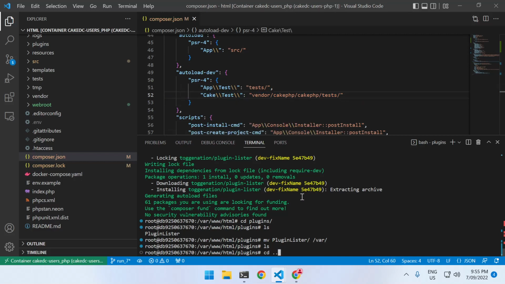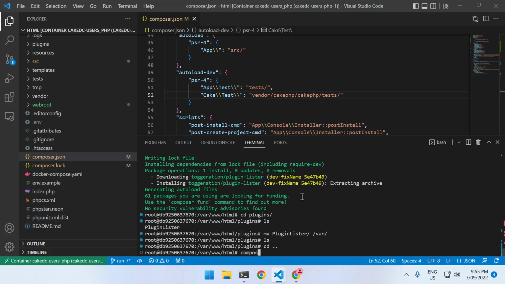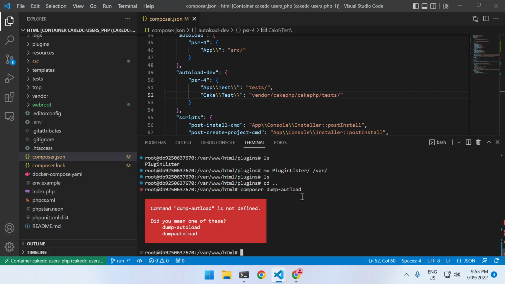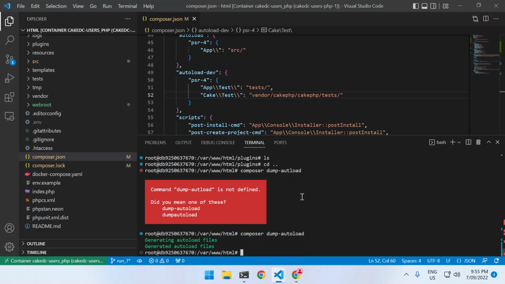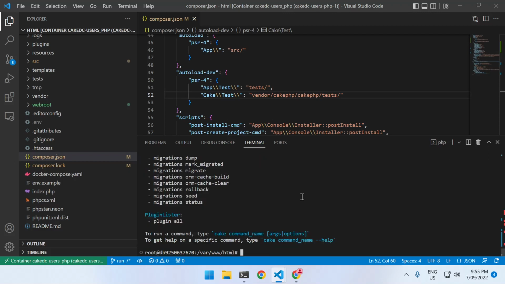And then we probably should just do composer dump-autoload, and spelling it correctly would be good. And now let's see if when we go bin cake, is it picking up our plugin lister? Let's see if it works.